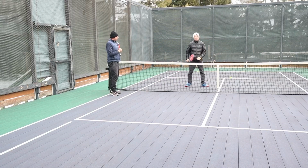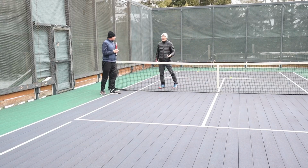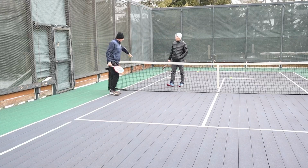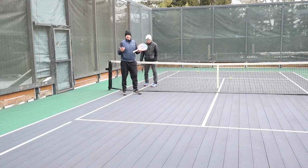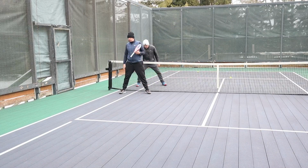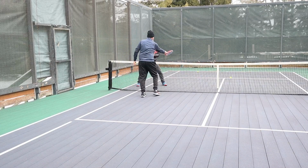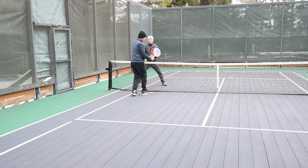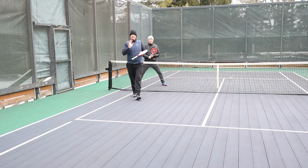Once everything starts moving, for the average player to get to the middle here is going to be tough. You've got to be moving, and you've got to have good reflexes. Just to try this out, Mark, go ahead. I'm just going to show you, and this is something you can actually try when you're practicing. Start with your right leg in the alley. Now, you see, I see all this opening. You've actually baited me. I'm going to hit a ball down here. This is the timing here.